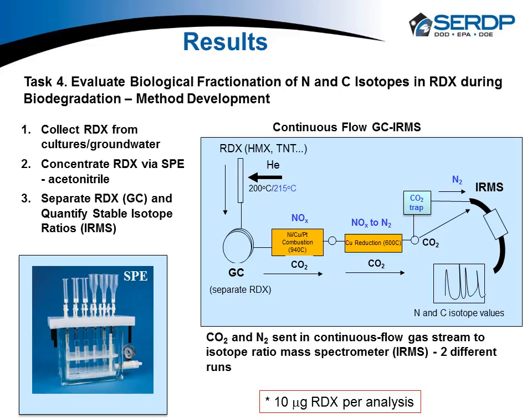And essentially what happens is we run through a GC phase where everything gets separated, and then materials are combusted into gases. And what you do is you measure the isotopic composition of either the nitrogen that's produced or the carbon that's produced, as nitrous oxide or CO2 respectively. And that's how you ultimately get your stable isotope ratios of carbon and nitrogen in RDX. The other nice thing here is that you only need about 10 micrograms of RDX per analysis. So you can analyze sites where you have pretty low RDX concentrations. If you're at 10 ppb or lower, you can get isotope values for carbon and nitrogen, again, just by concentrating these materials. And we've since, through an ESTCP project, developed a field method also to concentrate these samples a little bit further.